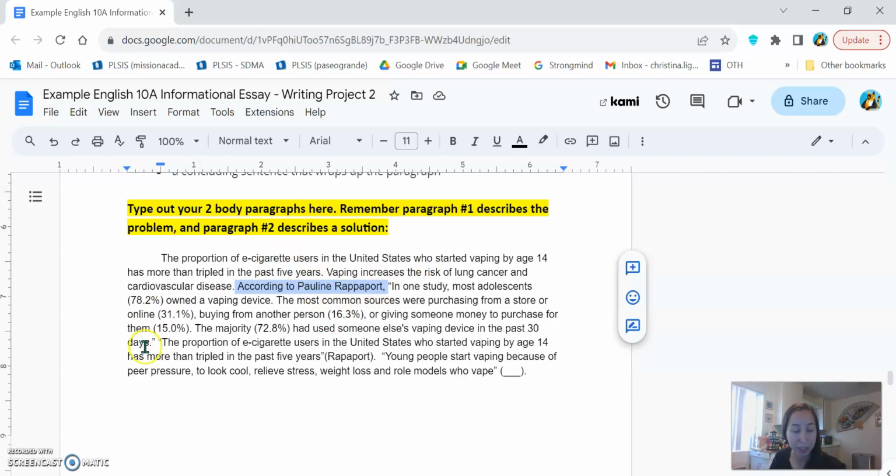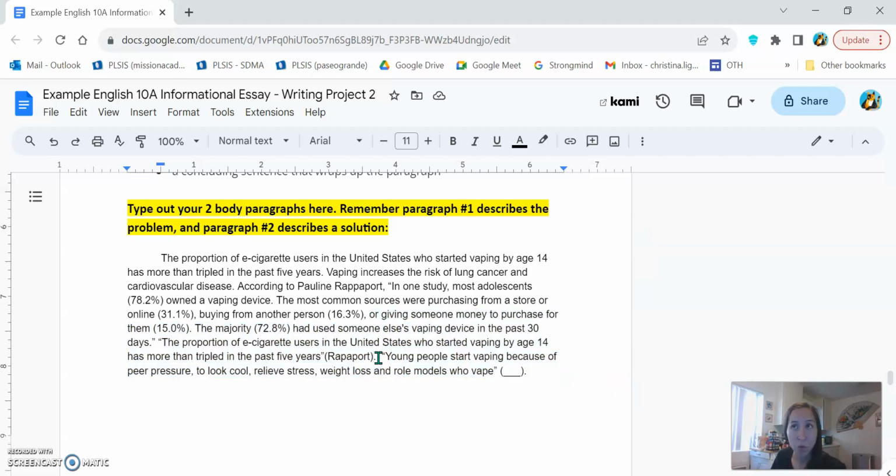So you'll need to add transitions. You want to avoid just kind of dropping one quote after another like we have here when we just copy and paste. Another thing you want to note is that in an essay, only about 25% of the essay should be someone else's words. What that means is, let's say you have 4 pieces of evidence, you need to put between 2 to 3 of them in your own words. So some of these we'll want to put in our own words.